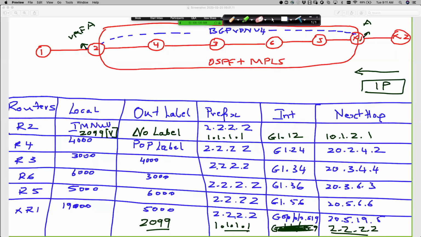However, the next hop 2.2.2.2 has instructed me, XR1, that if you want to send packets to my customer, you must encapsulate with the VPN label that I have given you.